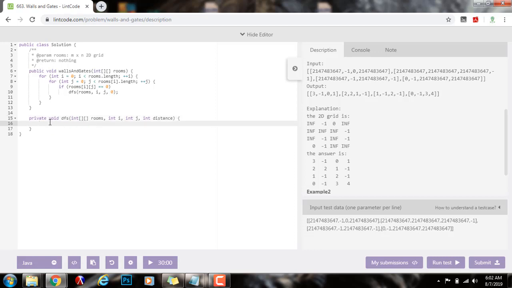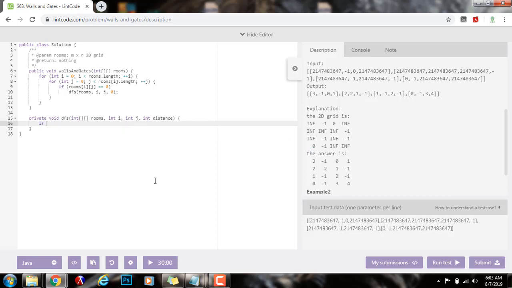So first, I want to have my base case. As I'm traversing the matrix, I need to check if I'm out of bounds. If I'm out of bounds, I need to return. Also, if this is an obstacle, I need to return. If this is a gate, I also need to return, because I don't want to modify the gates. I don't want to modify the obstacles either, and I don't want to go past the obstacles. So I have to check that in the base case.